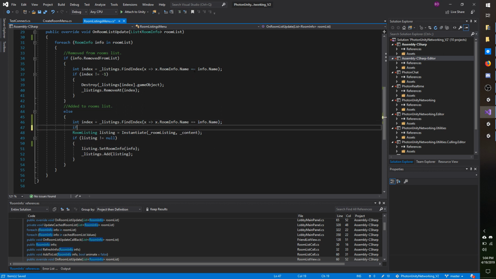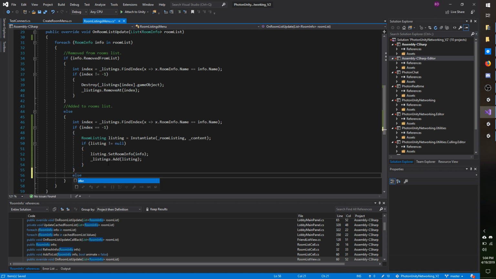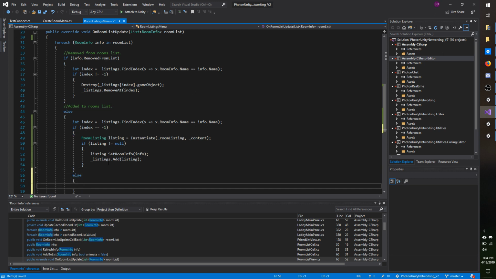And like before, if index equals -1, then nothing was found, in which case we will go ahead and instantiate a new listing and add it to our collection. And if you wanted to modify the listing with the updated information, you would just do else and then modify listing here. So for example, it would be like listings index dot do whatever.